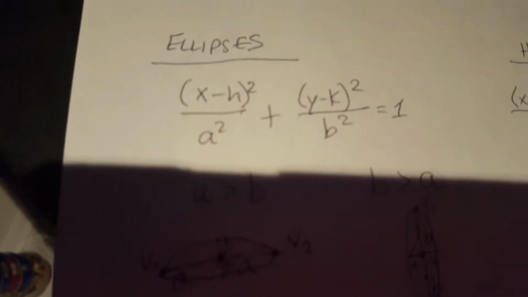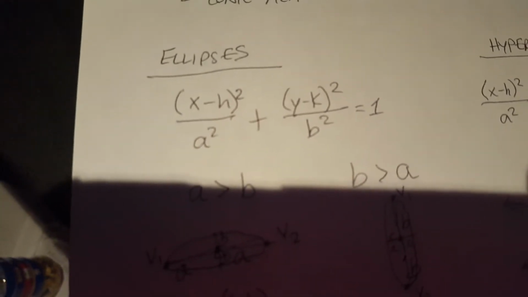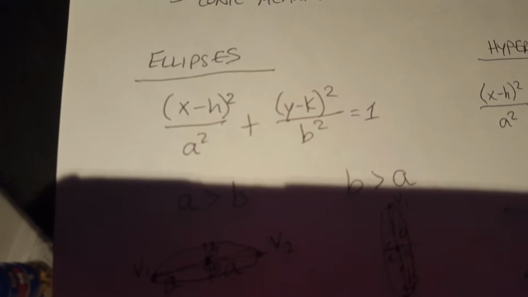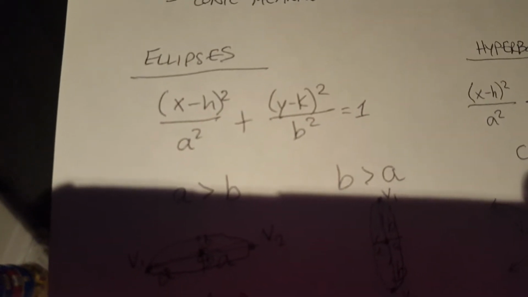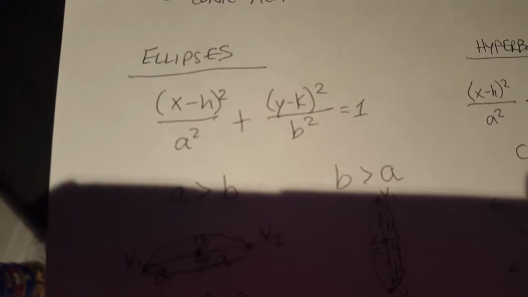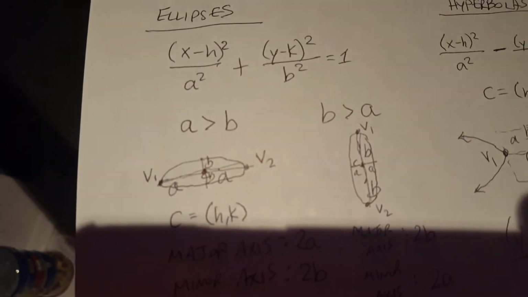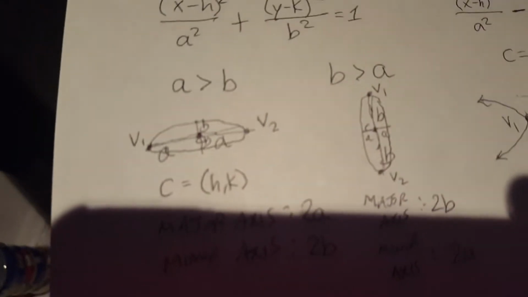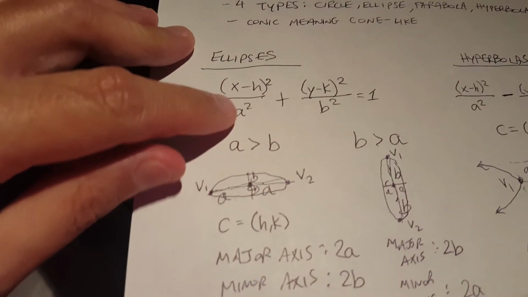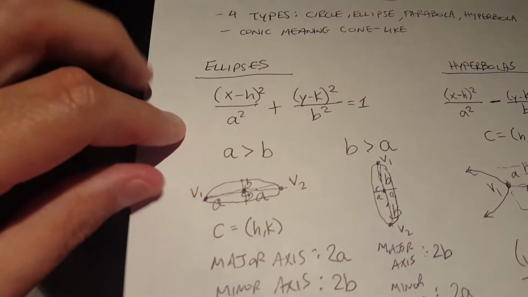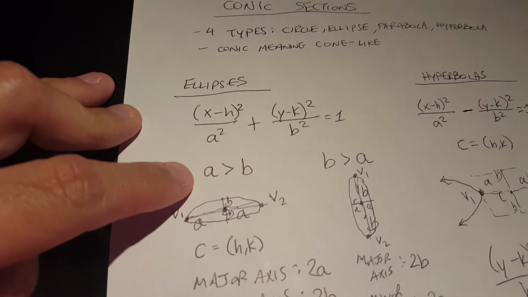All the information that you need from an ellipse you can pretty much find from looking at the equation. This is going to be in the form (x minus h) squared over a squared plus (y minus k) squared over b squared equal to 1. From that h and your k, that is how you're going to find your center. So this is what this refers to. Whatever you're dividing by on the x, remember x goes from side to side, we're going to call that a squared. The square root of that is a.